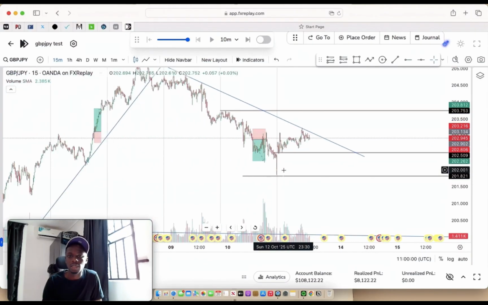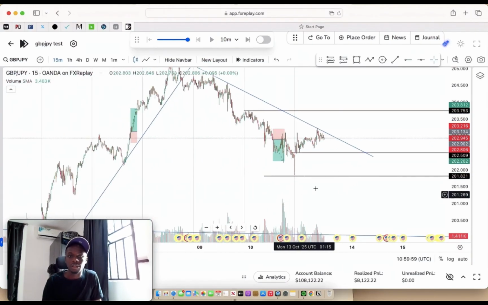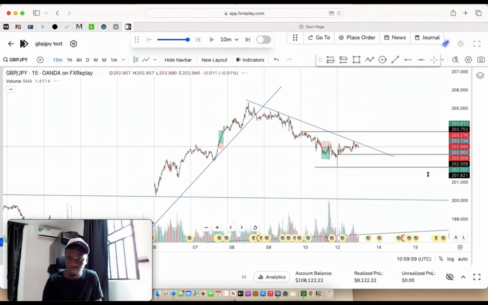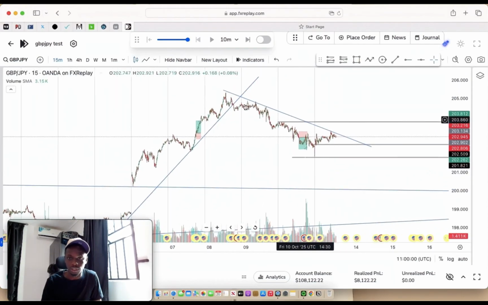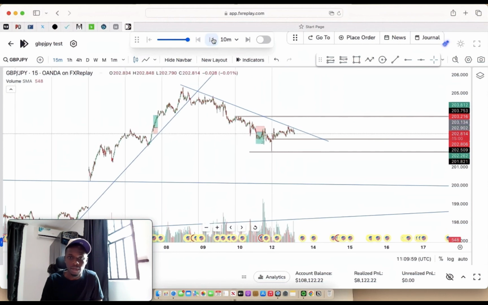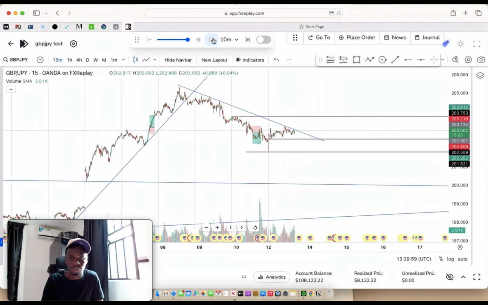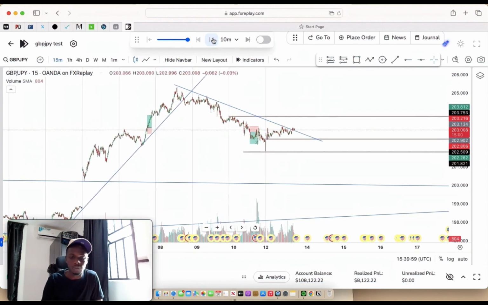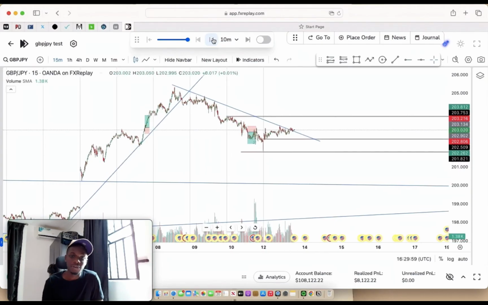What's happening here? Okay, so we're trying to create a bottom here for this continuation. I will not pay attention to this. It's a fourth touch point. I don't want to pay attention to it, even if it will respect it. It's just I've learned not to do it.